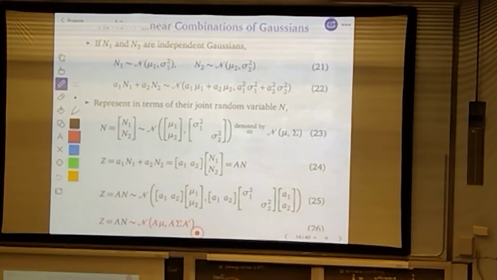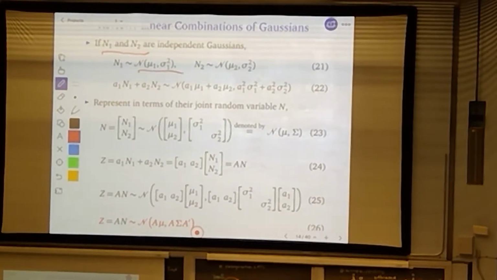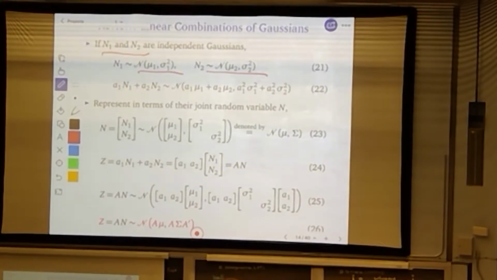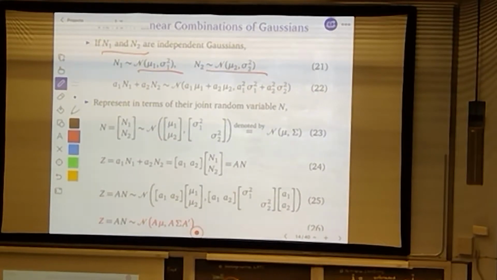This is when we talk about the Gaussian noises. I want to review what we have learned. One important property is the linear combination of Gaussians. If N1 and N2 are independent Gaussians, each with their own mu1, sigma1 (standard deviation), the first two moments, then for their linear combination, the mean is just a linear combination accordingly, and the variance is also a weighted average. The weights are squared before they are averaged.